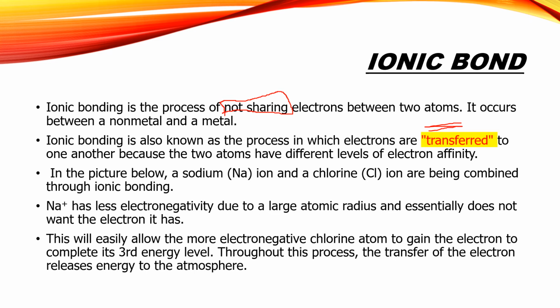So Cl will gain an electron. That means it has a negative charge. That means it's called an anion. Or lost electron to have a positive charge, like Na. They lost their electron, so that Na has a positive charge, and this is called a cation. So an easy way to remember that a cation has a positive charge is to think of the letter T in the word cation as a plus sign. How to remember, right?